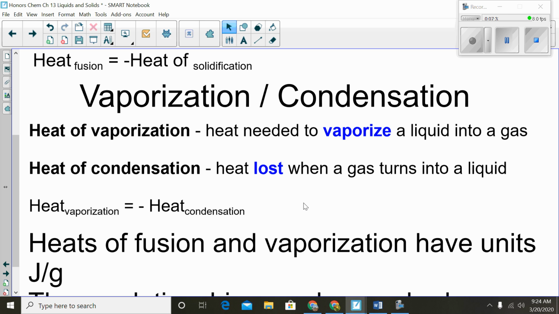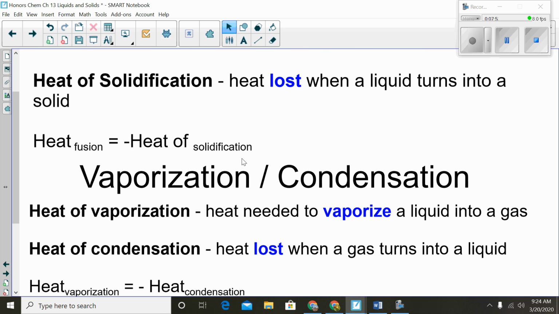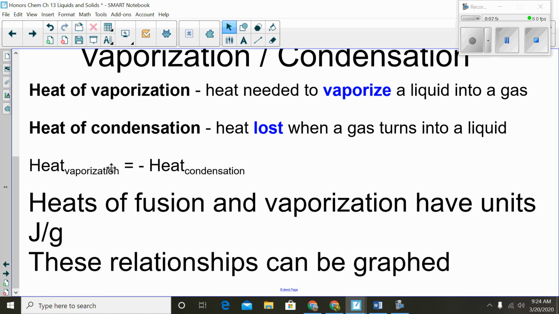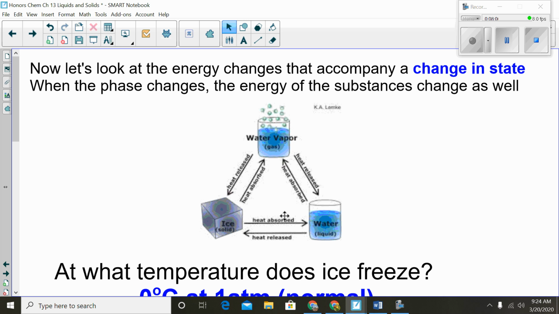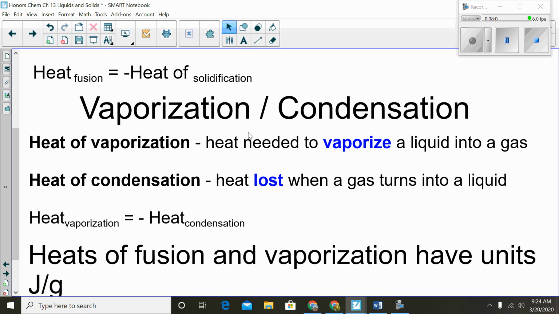Now the reverse. If you pull a can of soda out of the fridge, you see those water droplets on the can? That is a gas turning into a liquid. If you feel it as something cold, then that means the heat was lost. So that's heat of condensation. These two at least keep their same names from their phases. Up here, the fusion was a little bit different for us, but in any case, it's vaporization and condensation. They are equal to each other, just like you saw these arrows here. So this is the idea right now.